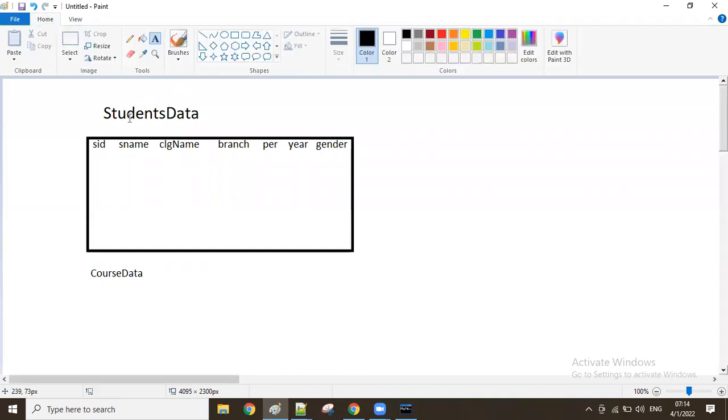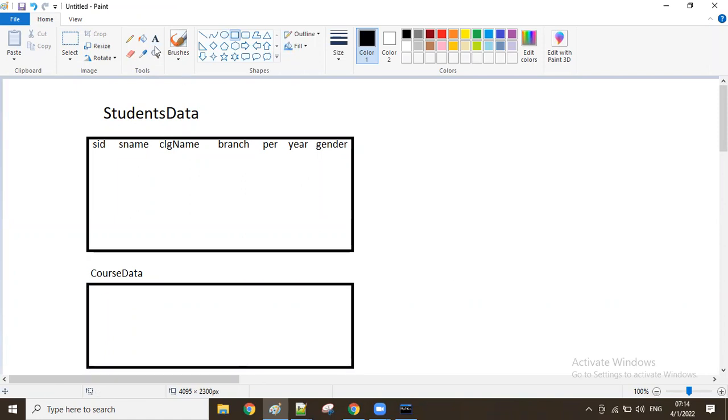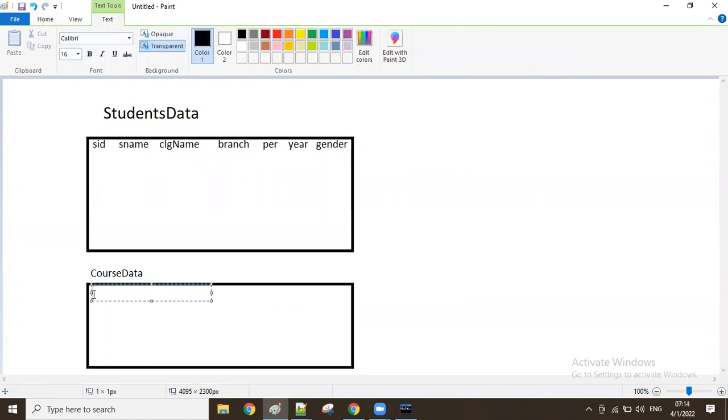Here also some fields are there: course number or course ID, course name, course fees, institute name, institute location, and the last one, student number.